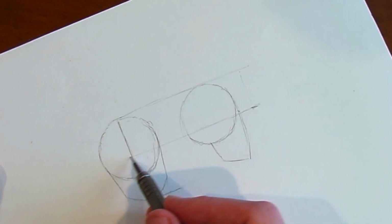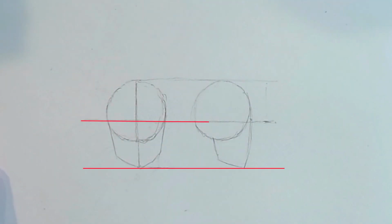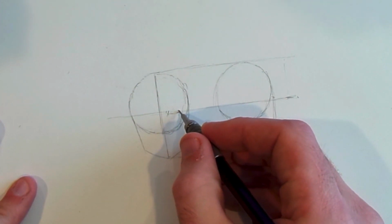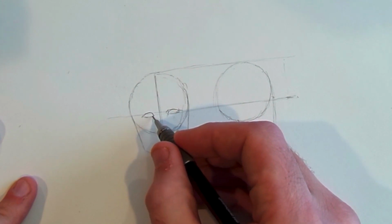The eye line is about exactly right down the middle between the top of the head and the bottom of the chin. See, that's how you find where the eye line is going to be, and that's consistent across the front and the side. I'm going to go ahead and sketch in a little eyeball here. I've done a number of lessons on how to draw eyes, both male and female eyes. They're different, the way that you draw those.